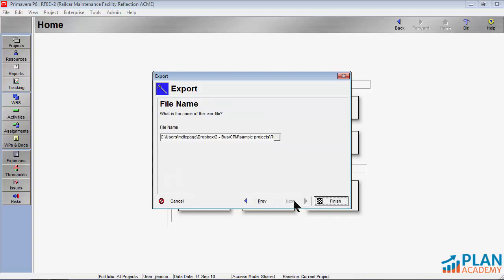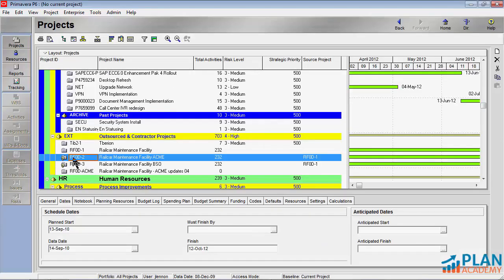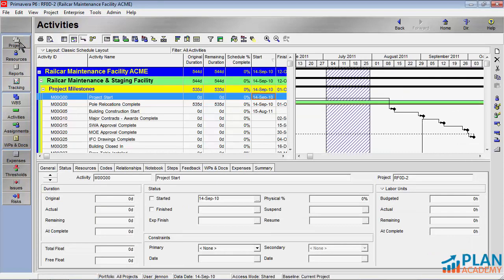Okay, so I'll export them to an XCR file, and then I will send them off to the contractors in question. Those contractors will update them and send them back, and let's see what that looks like now. To import an XCR file and update it, I need to have that project open first. So I'll go ahead and open my Acme project.